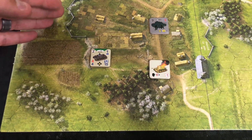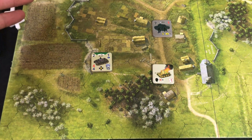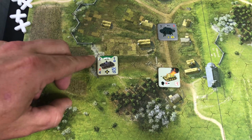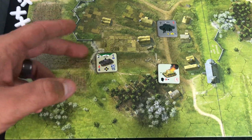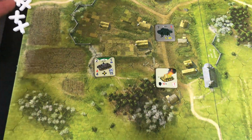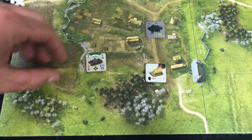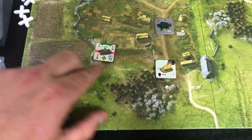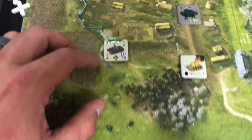But the previous system used to be the tank would activate and it would have 7 action points that it could use. So you might use 2 points to fire, 1 point to move, and then another 2 points to fire, and so on until you would burn through all of your points, at which time the unit would become spent. That's what that side represents. It's no longer the case. We'll get into that here in just a sec.